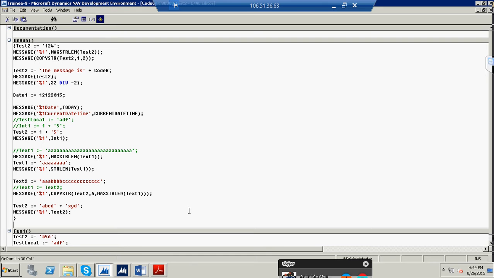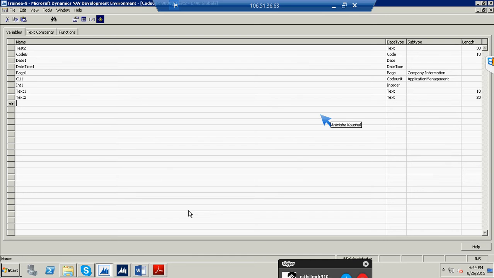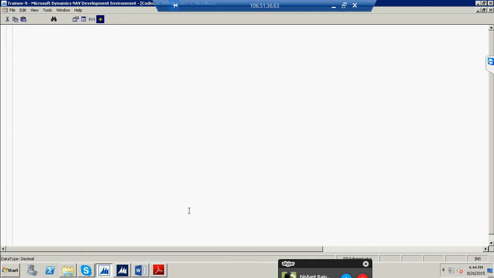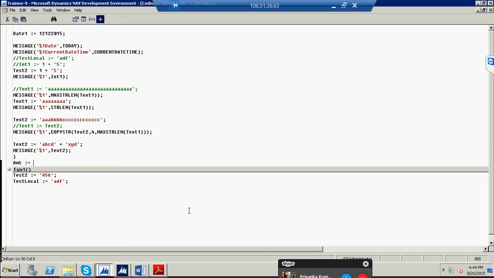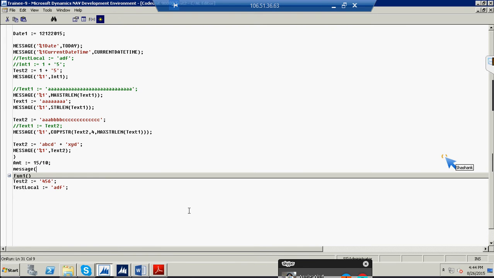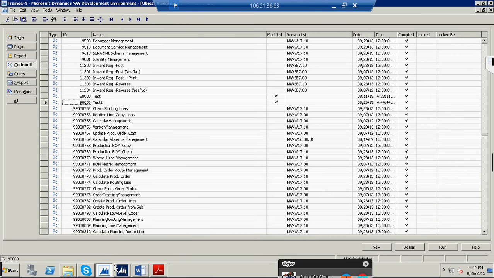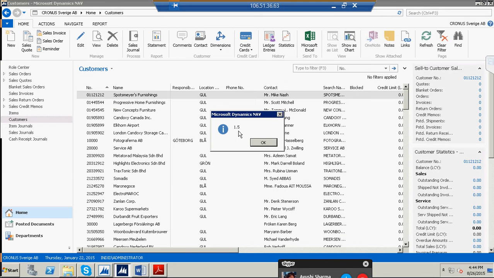If I divide 15 by 10, or take one decimal, you can see 1.5.